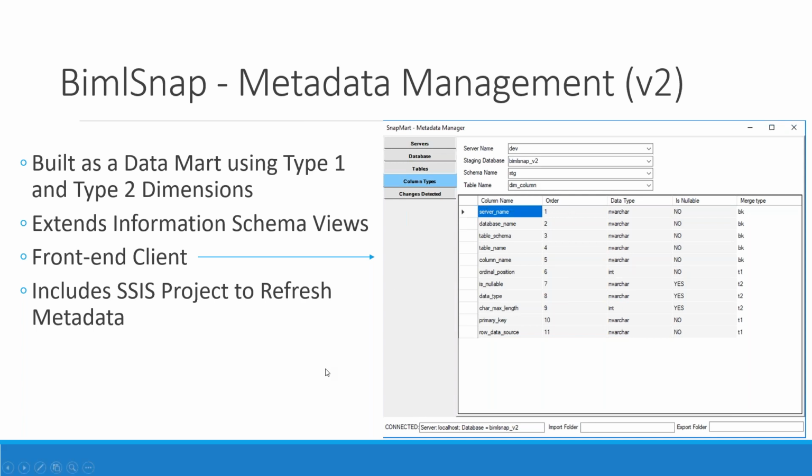Type 1, of course, is non-historical. It's the current view of it, but if it changes, you lose it in terms of your dimension. If the historical value is important, that's considered a type 2 attribute. So all you do is supplement all this metadata for your database with a merge type.